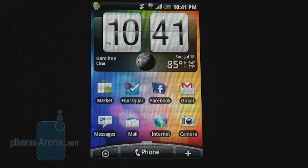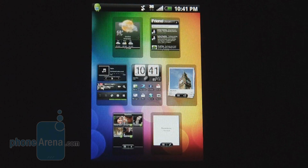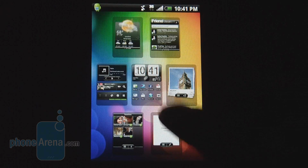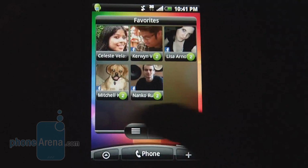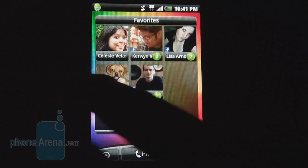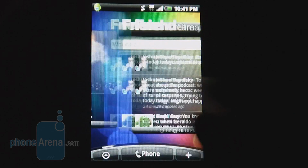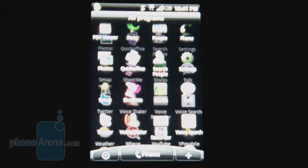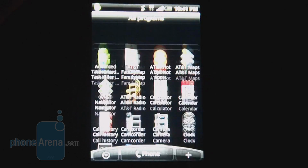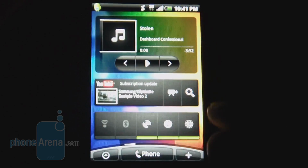The Aria is running Android 2.1 with Sense running on top of it, so it has all the fantastic things we love about it, from its social networking integration to its overall personalization. As you can see, we have the helicopter view, and just navigating about the platform is very smooth. There's not that much lag except when you have multiple applications loaded up. It also integrates a lot of social networking aspects, and we just love it because it's fantastic, very smooth flowing, with very few instances of lag except whenever you're running multiple applications in the background.